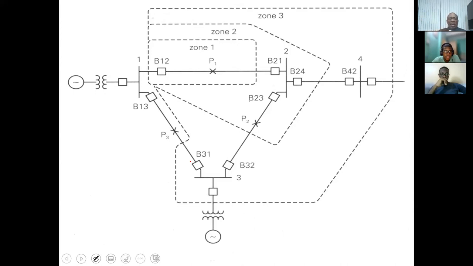If I had an overcurrent relay at, say, bus bar 1, okay? And I'm using it to protect the line, you know, the line 1, 2. And let's say I had a fault between 2 and 4. So I had a fault over here, but my overcurrent relay is here, okay? Question, for fault F, where would the fault current going to that fault come from?